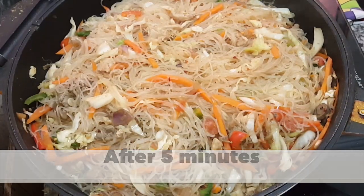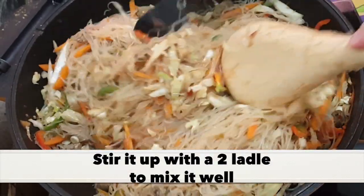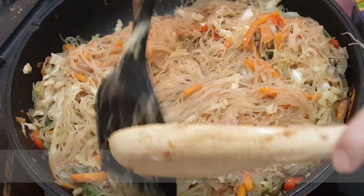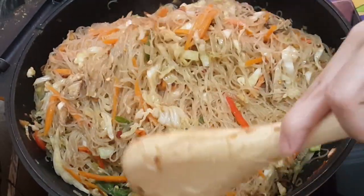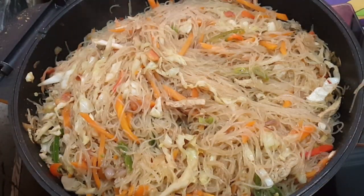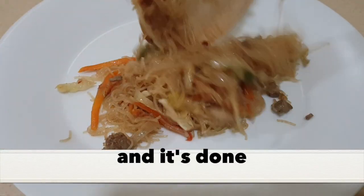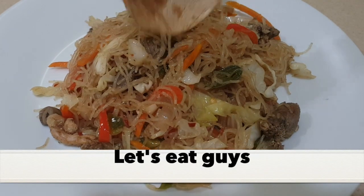After 5 minutes, stir it up a little to mix it well. You can check right down below the list of our ingredients. Mix until well incorporated. Cook for another 3 minutes and it's done. It's ready to serve. Let's eat, guys.